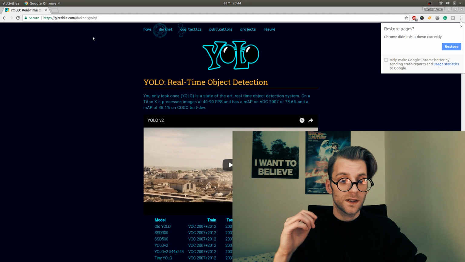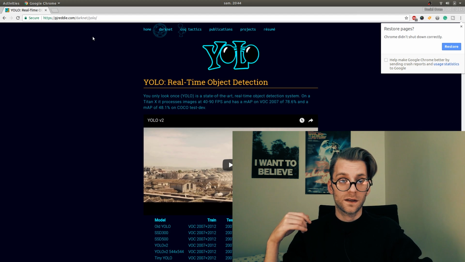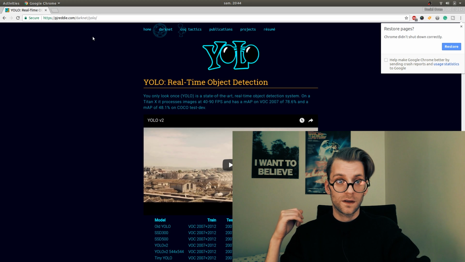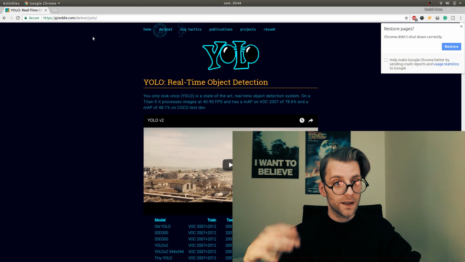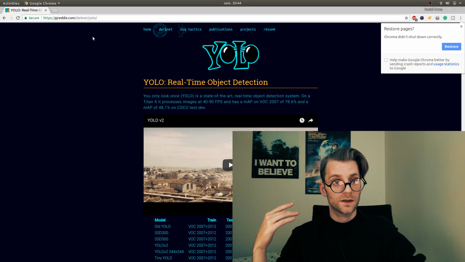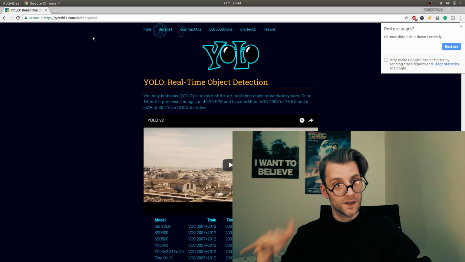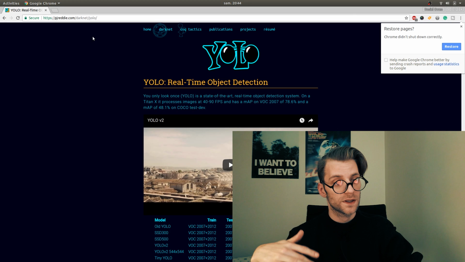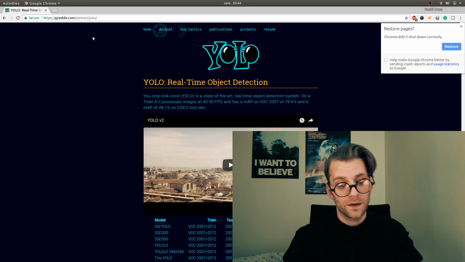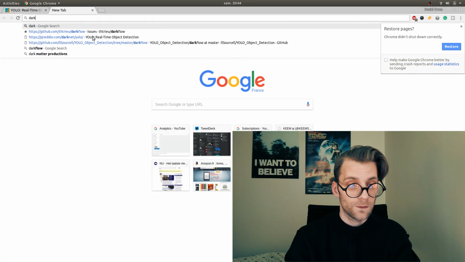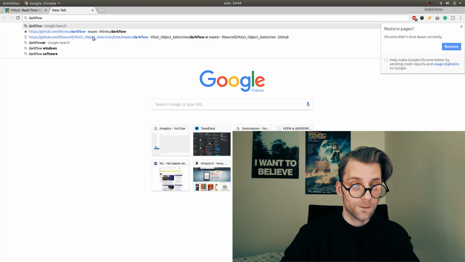The guys who did the YOLO object detection algorithm built it initially in Darknet, and later on it was ported to TensorFlow via the Darkflow project, so we can use it in Python, which is great. So we need that as well.